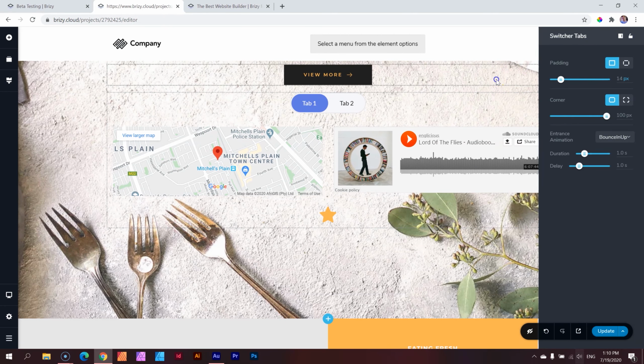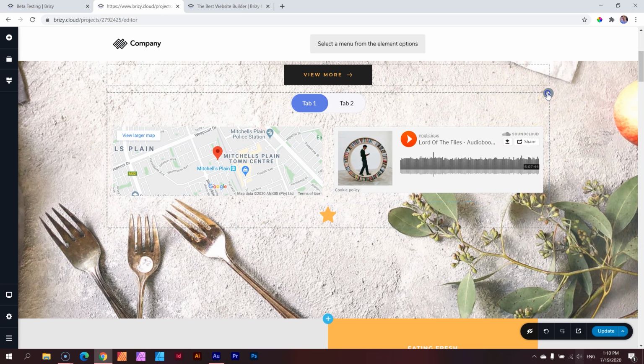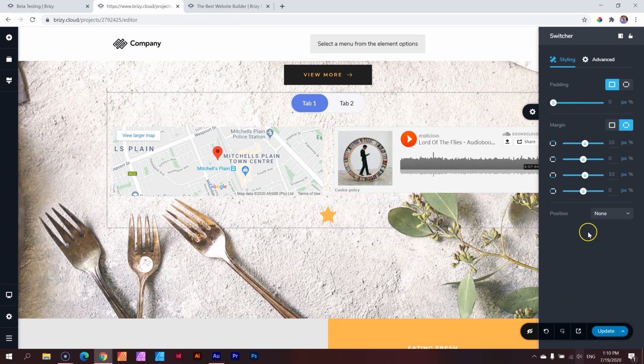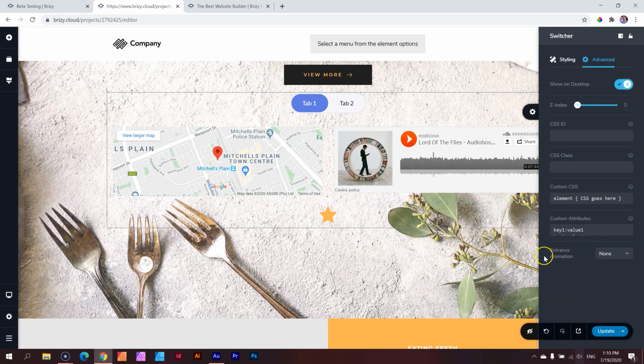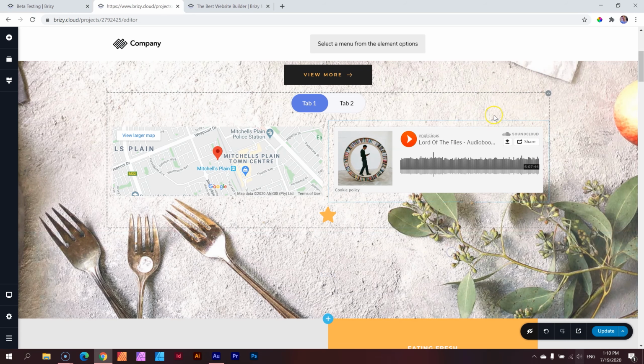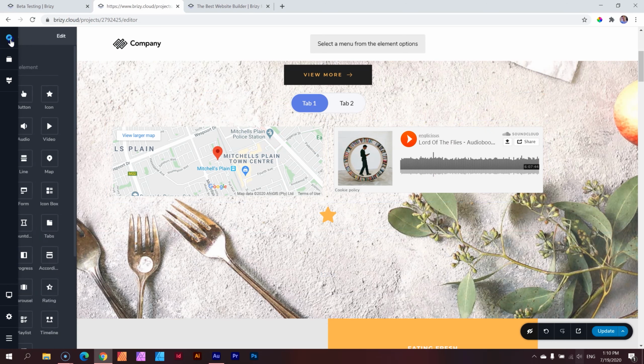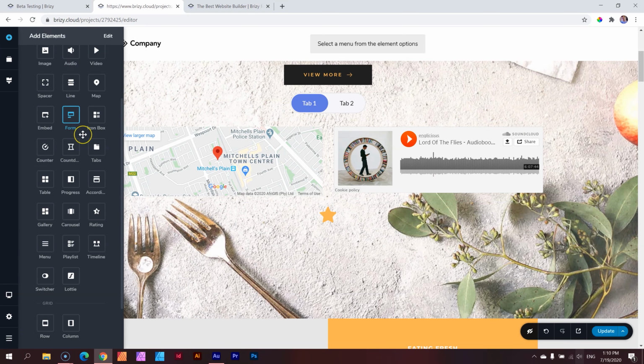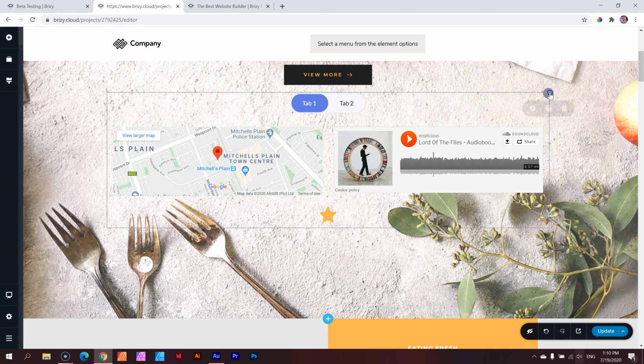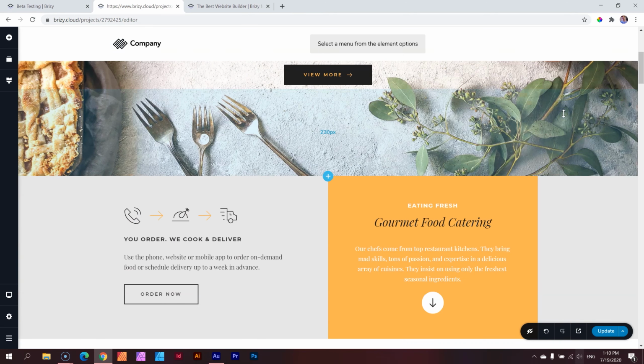Let me take away the sidebar. You can also still apply it to the entire element by going to the settings, and you'll see that you still have entrance animation under advanced. Great. And that applies, if I'm not mistaken, to a number of these. It applies to accordion, tabs, a few of them. Off the top of my head, I cannot recall them all now. Let's take this one away.